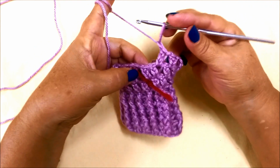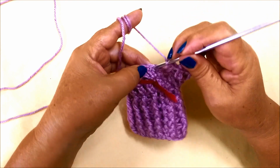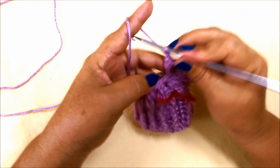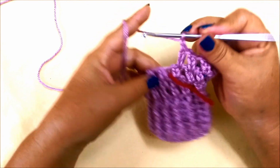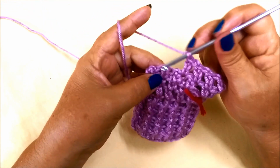Remember, we are working in spiral, so this is the marker stitch. Work there and work your next stitches all across to complete your round.